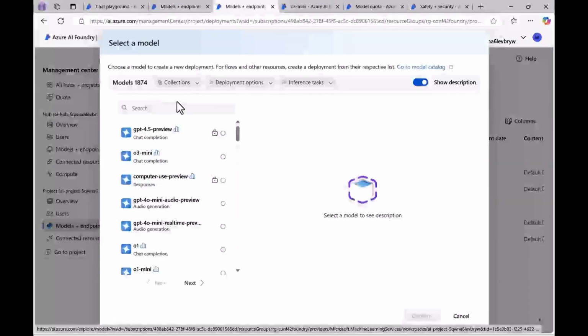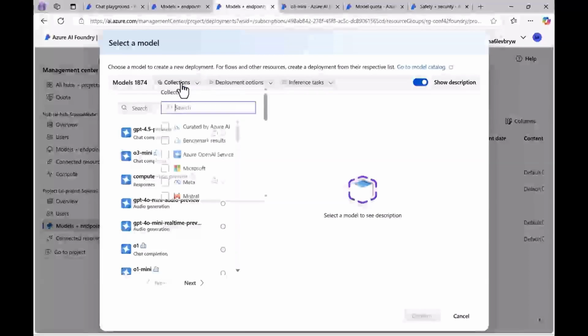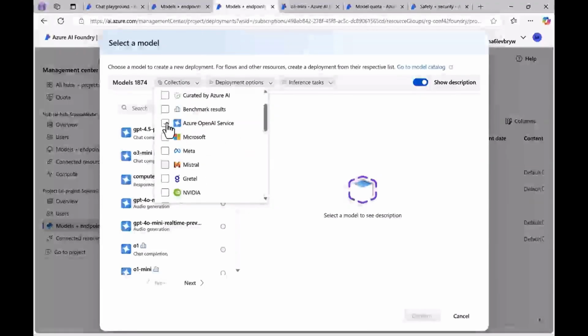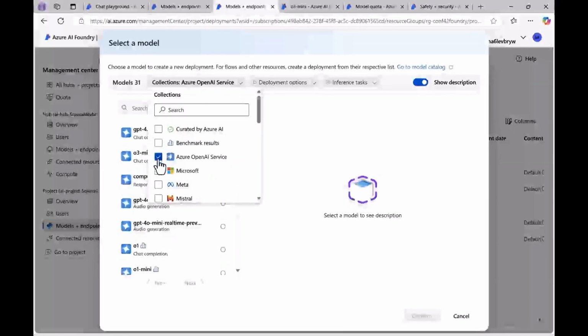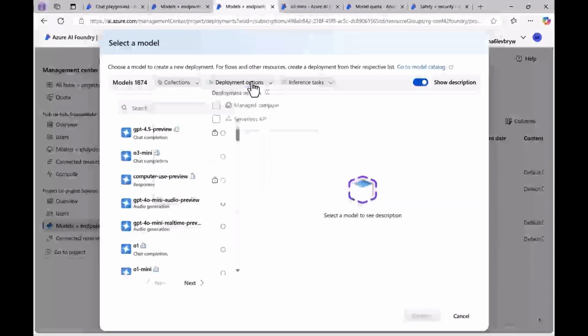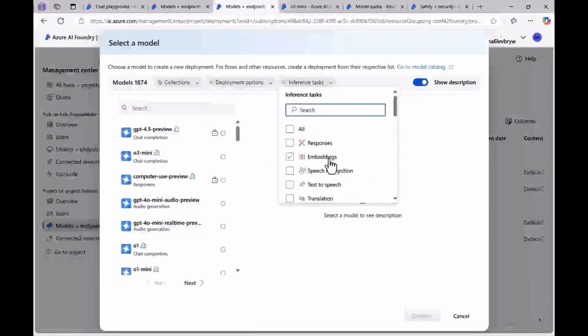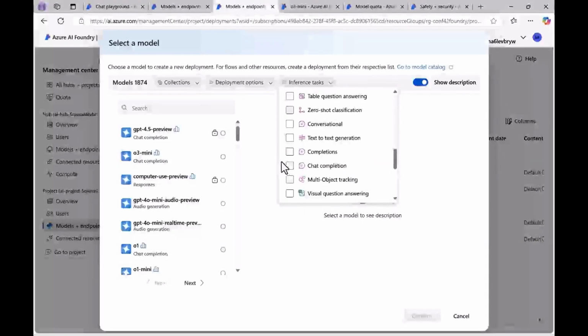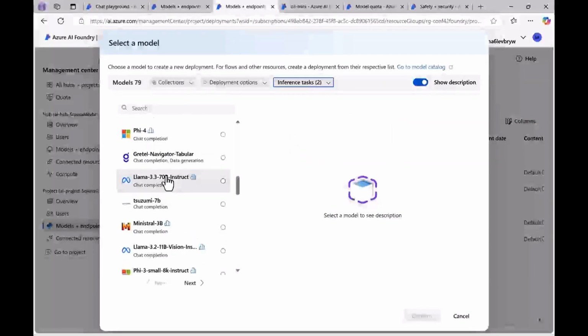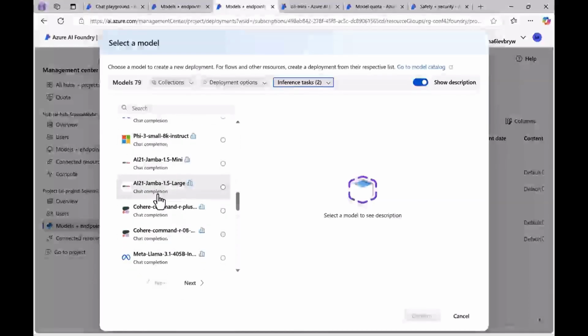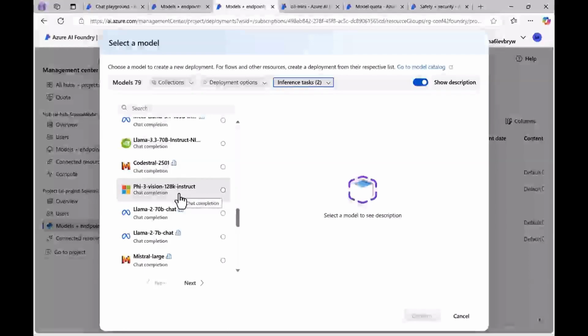You can see I talked about a bit more than 1,000, and we actually have almost 2,000 available in there. So you can start with pre-built collections. If you want, you could filter based on only the ones from OpenAI, like an easy example, and then the list will only obviously present those ones. Or you can filter based on what you can do with them, and then maybe some specific features, like I only want to have the ones supporting chat completions and overall completions. Then you can see that there are OpenAI ones, the Microsoft Phi one, there's a Ministral one, there's Llama from Meta, and all the other ones showing up here.